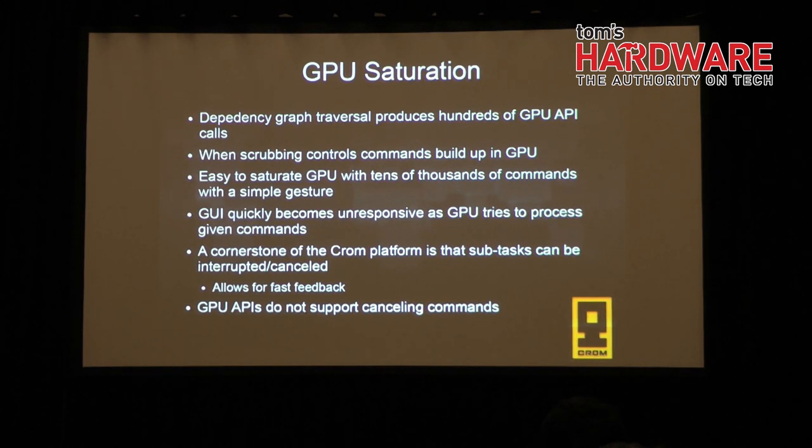We have a similar problem with the CPU. The interface needs the CPU, and our compute engine also needs the CPU. But the way we do this on the CPU is that when we compute a value A, it goes off and starts to compute. And when the user moves the slider to B, as soon as B starts to compute, we cancel the operation for A. So we tell the system, hey, we're going to compute B now, stop computing A. The problem is with GPU APIs, you can't do that. Once you submit a command, that command's going to run. You can't tell OpenGL, hey, you're in the middle of this triangle, please stop that.